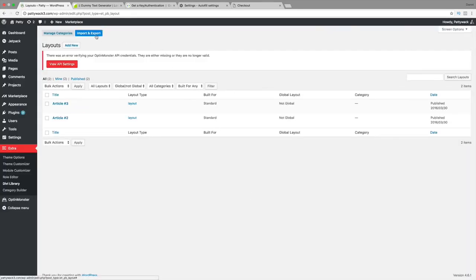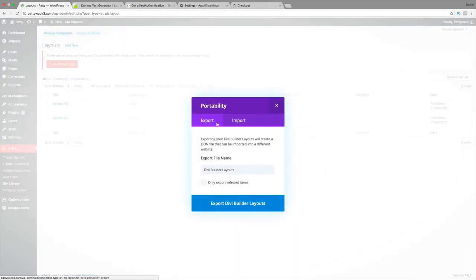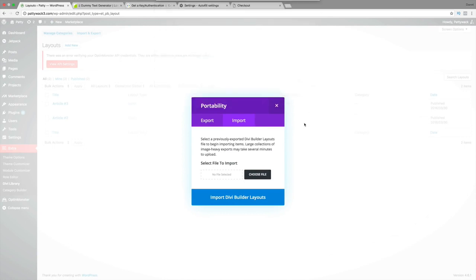And we're going to go ahead and do one more. So import and export, import, choose the file, and we're going to select one. I'm going to show you each and every one to make sure that you fully understand how to use each layout and the benefits of it. And on these ones, we're actually going to hide the post. I'll talk a little bit more about that once this is done uploading.